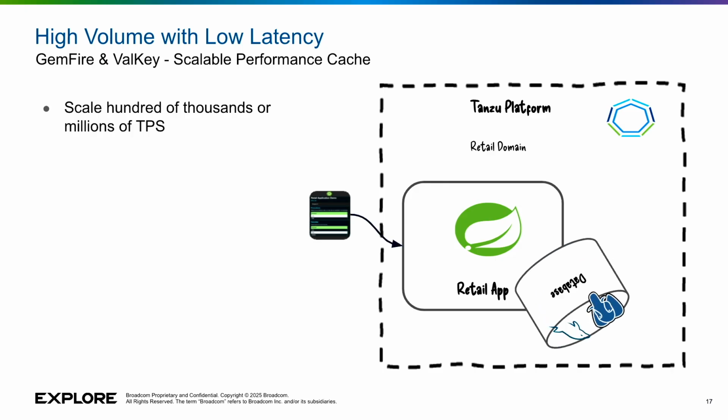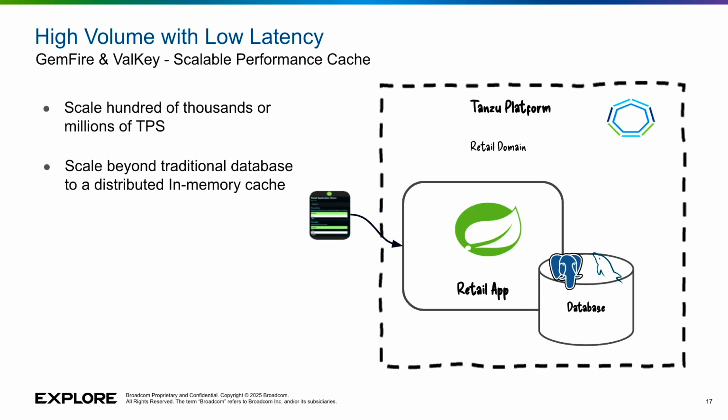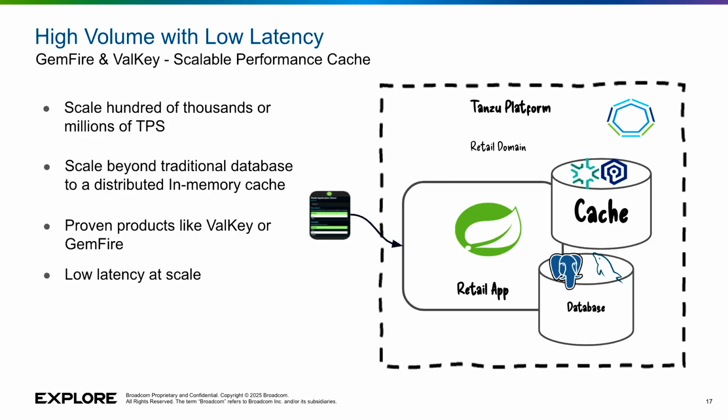So what you could do is introduce a cache, right? An in-memory solution. Because most data access patterns for an application are more read-heavy than write-heavy. And since you're reading from memory from these caching-based solutions, it makes the read access really fast. I'm talking about sub-millisecond response times. So a perfect choice for an in-memory solution is Valkey, which is based on Redis, or GemFire. GemFire is really like an advanced messaging solution.